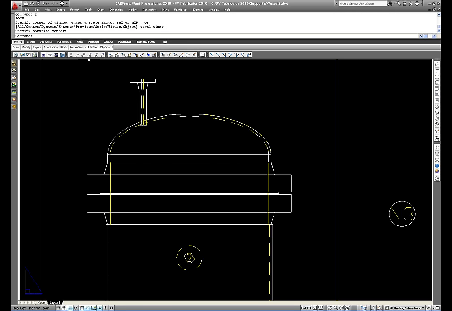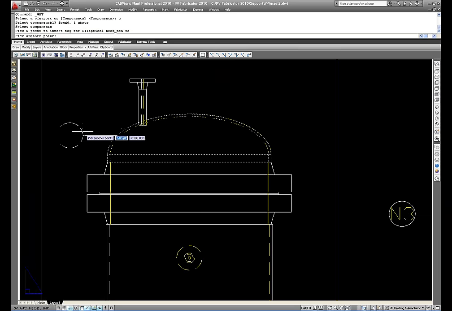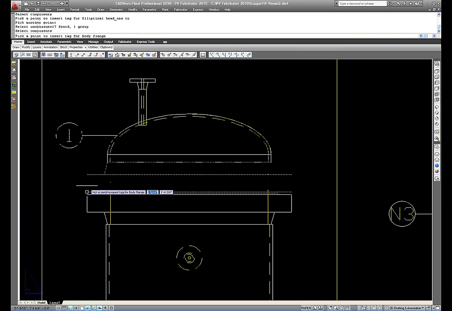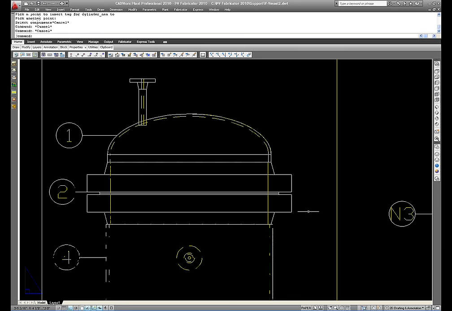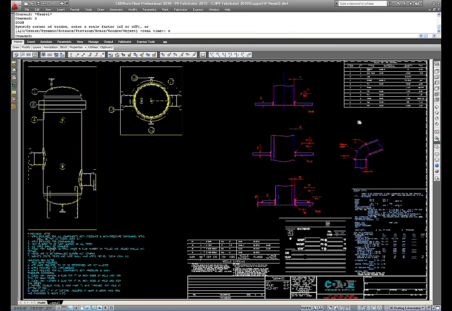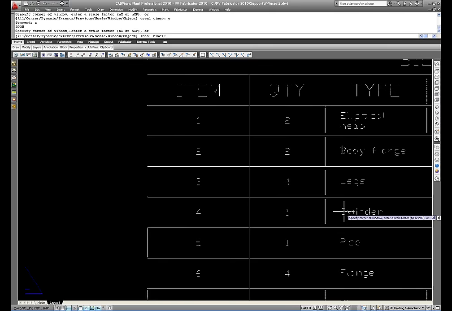Let's look at this top section, and let's do some bill of materials real quick. Grab this head. And I just need to start picking points, grabbing components. And I can tag the bill of material as well on all of these. And if I were to go over here to my bill of material, for example, I just saw the 1 was the head, 2 is that body flange, and 4 was the main cylinder. So I've got a link here.